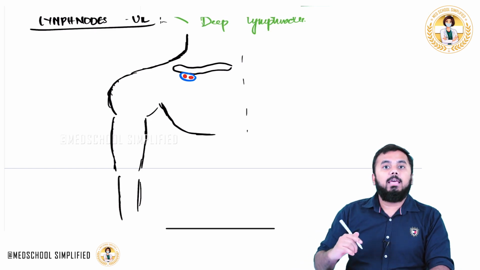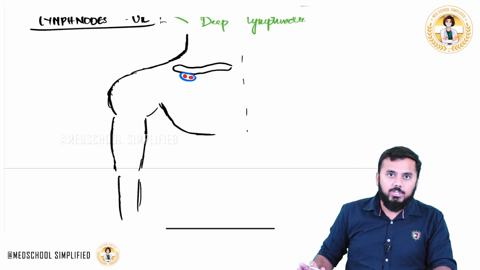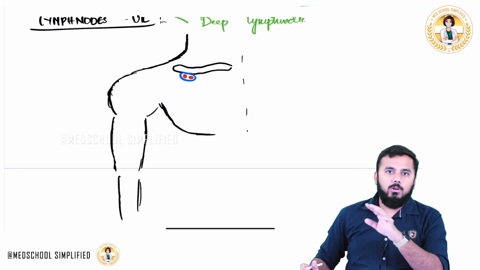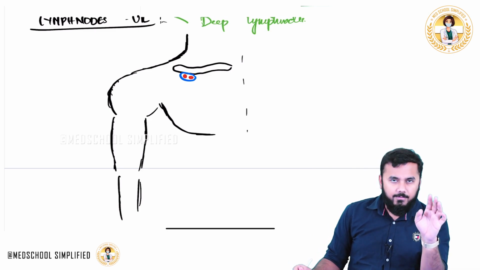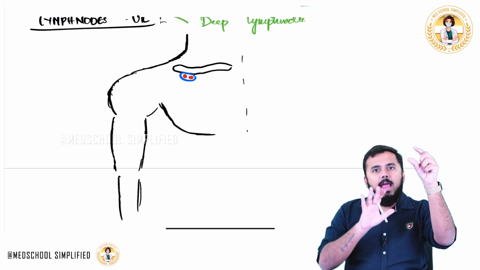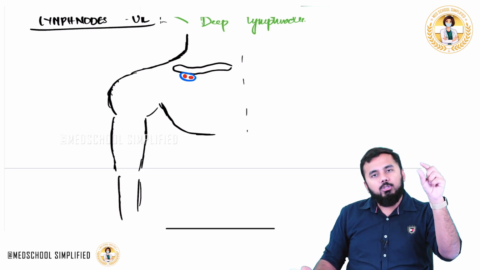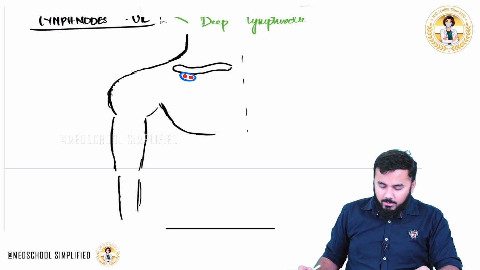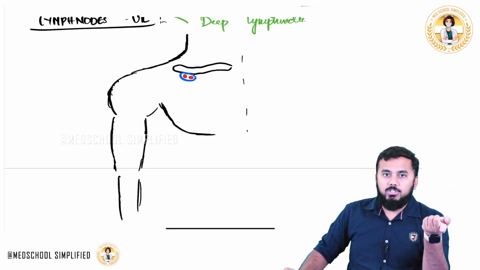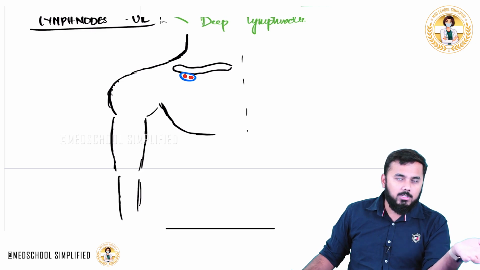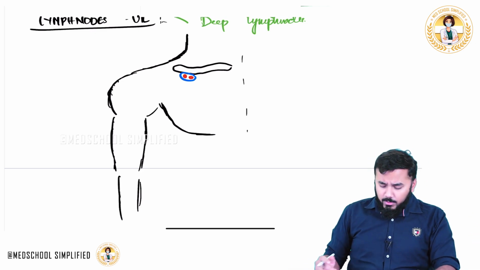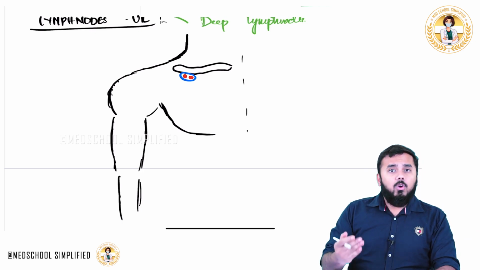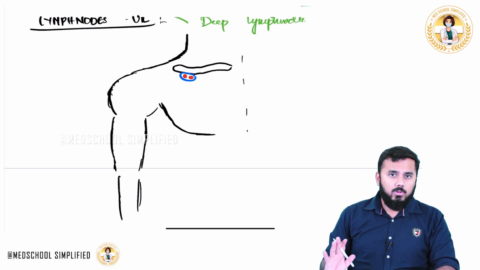And where are they located? They are located on the clavipectoral fascia. So here we have got the clavipectoral fascia, all of you know that. What is the clavipectoral fascia? The fascia that is present between the clavicle and pectoralis minor is called the clavipectoral fascia. I have discussed it in much detail, so please watch that video before you watch these lymph nodes, and even watch the veins of the upper limb before watching this video.